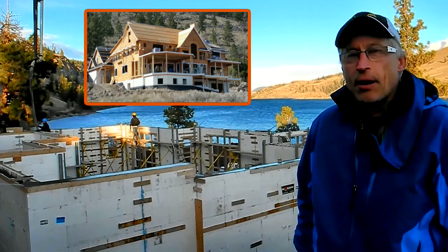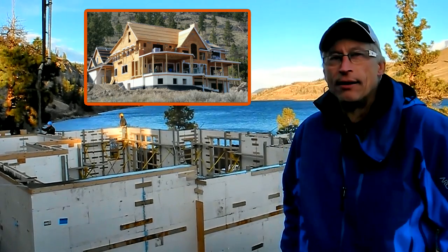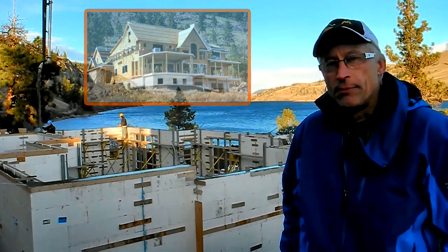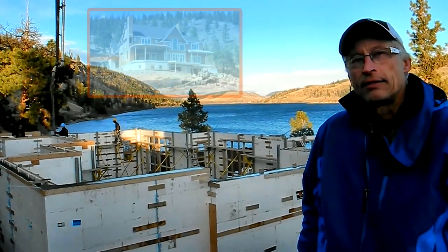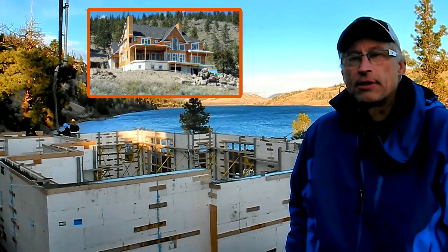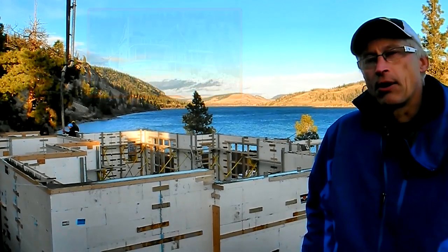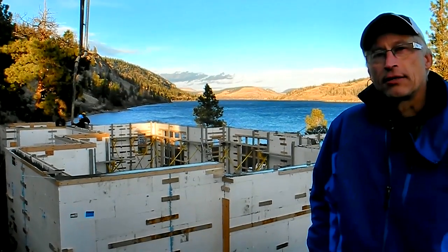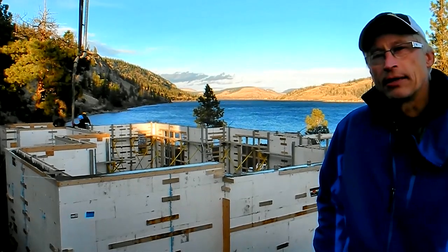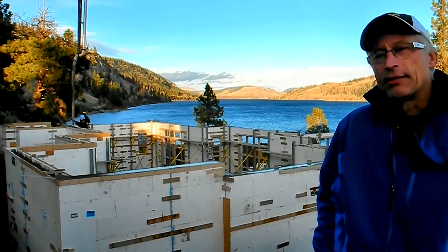Well, we are very excited about the project. It's a Georgian Bay cottage officially, but it's a large home in a very cold and very hot area — extreme temperatures. So having a highly well-insulated home was a priority for us. We are excited to see what Fox block will bring to that challenge. We are very excited to be at this point and keep going.